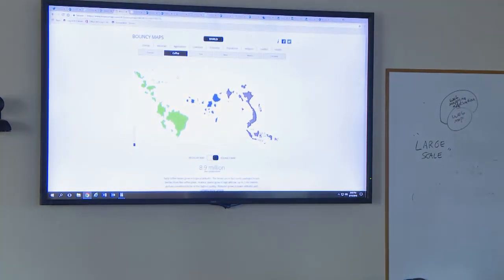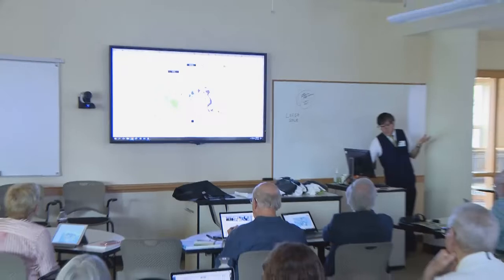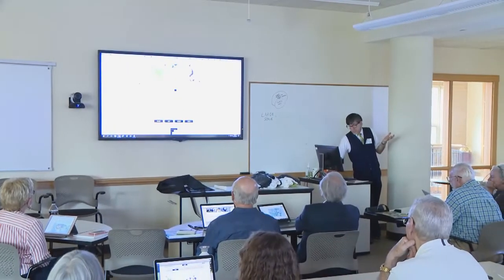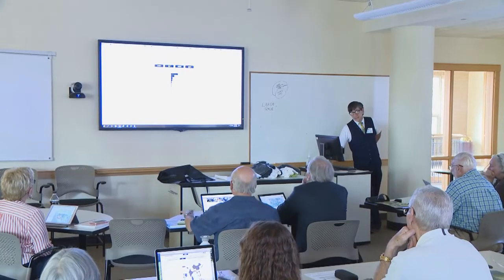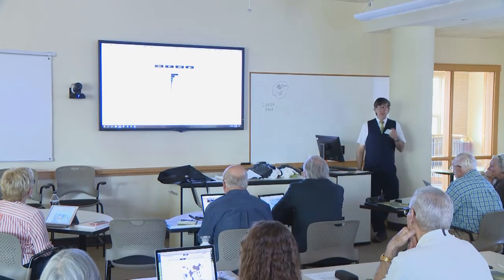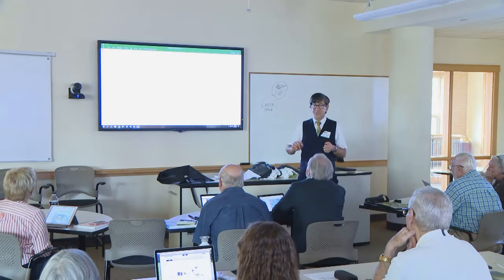So again, figure out what variable you want to map, and again, be critical of the data. Where did they get it from? Do they actually have a set of metadata saying where the data came from? And you've got these nice graphs here, and then the data. A lot of times on a lot of these sites, you can actually download it into Excel, and then you can do additional things in it.